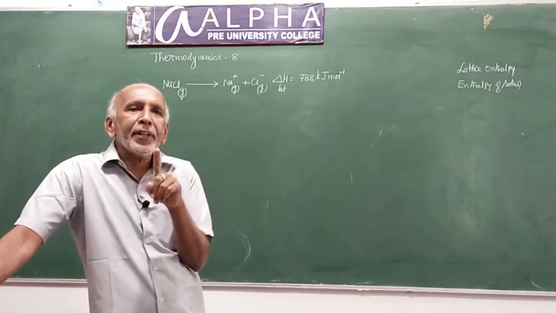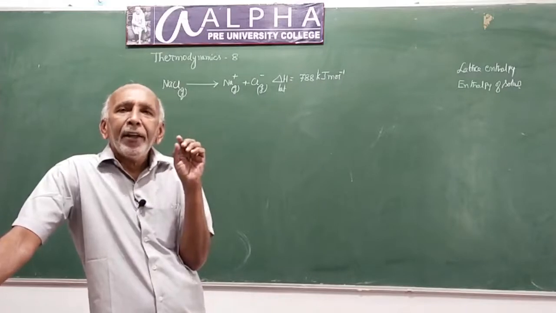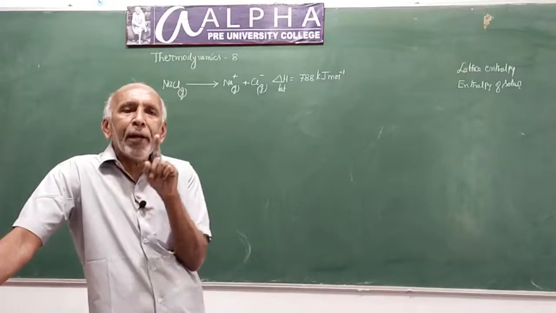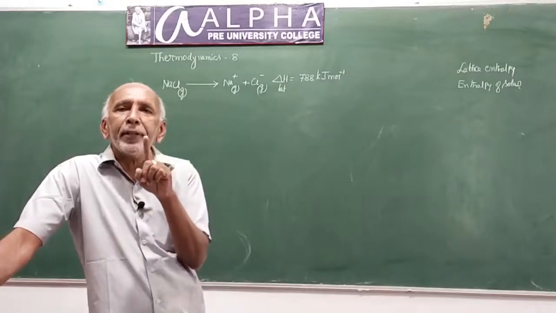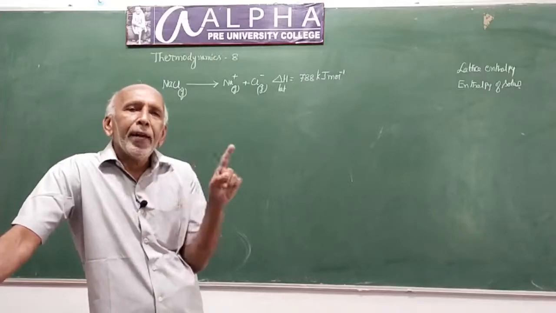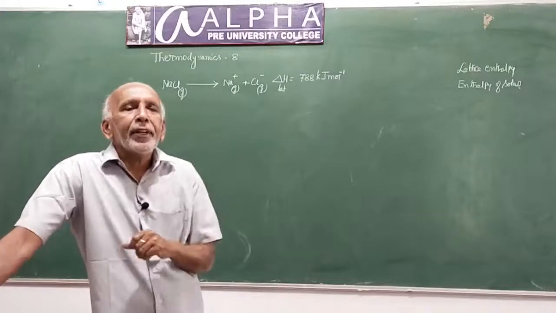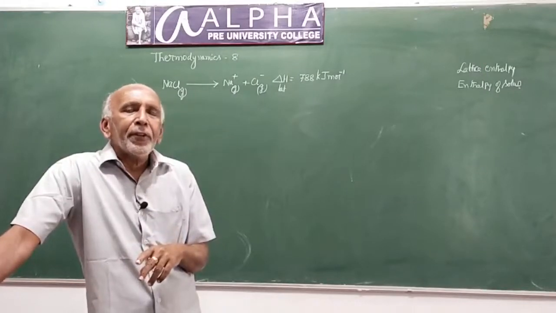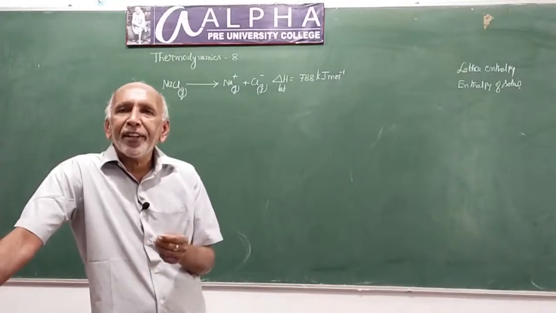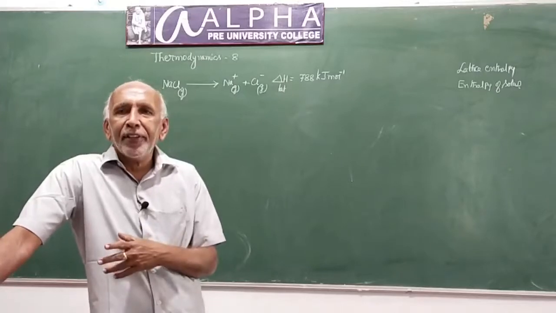In a reversible reaction, the magnitude of enthalpy change accompanying the forward reaction will be same as that of the backward reaction, or when the same reaction occurs in the reverse direction, but with opposite sign. The sign will be opposite. In fact, this is known as the Laplace-Lavoisier law.